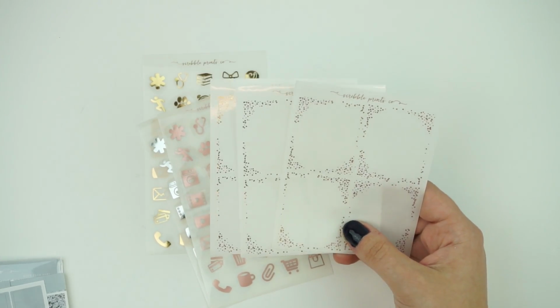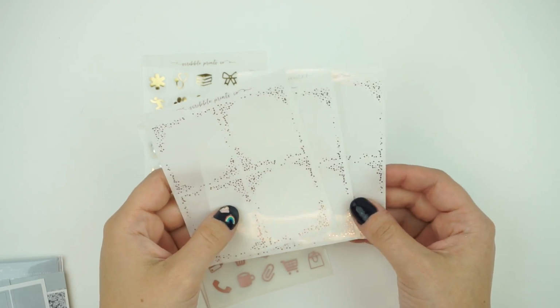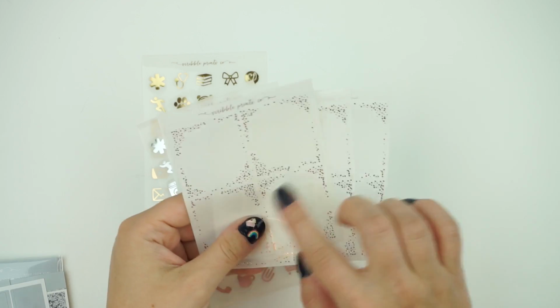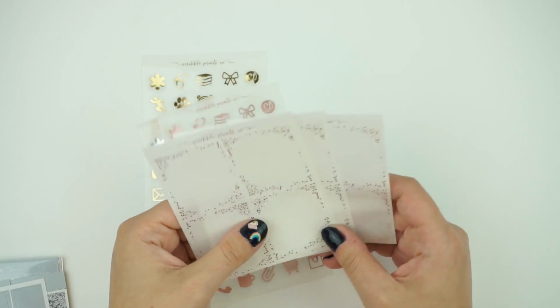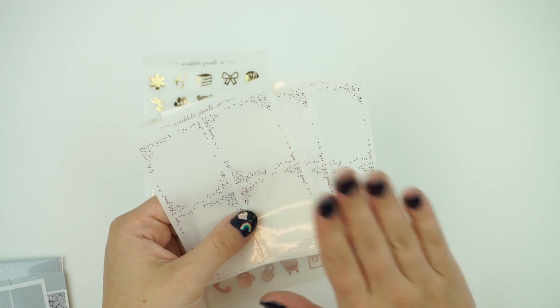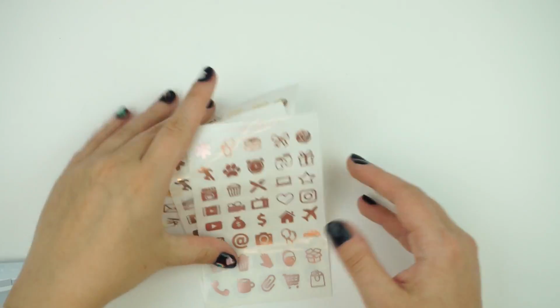So the first release is actually kind of, I guess, like a reformat of sorts. And I did put these on sale. They did have the little rogue dot like the Wiggles did, but I went ahead and reordered corrected ones, so I took those ones down and replaced them with this. So these are already up. They were up for last week's new releases. They were in the new releases section.